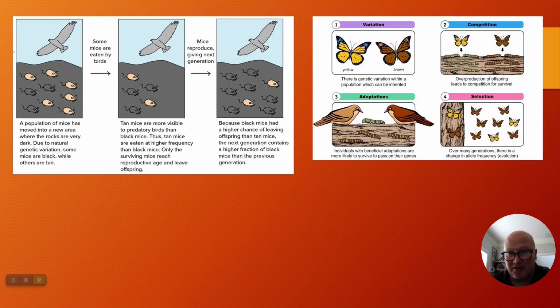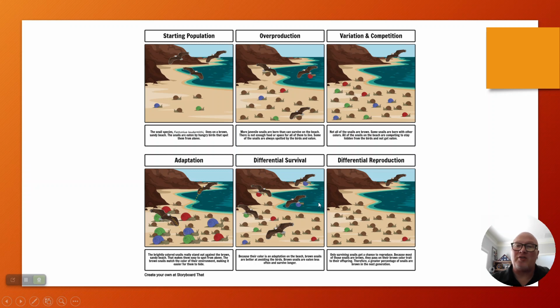That's natural selection. And you can see the same kind of thing going on over here with the butterflies and the caterpillars. The caterpillars that are a certain color are more attractive to certain birds, and so the birds will eat those. And so what happens is you end up with a population of butterflies that mirrors that. Whichever ones survived most often are the ones that get to put their genes in the next generation.